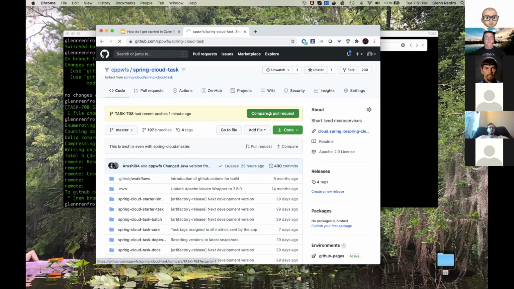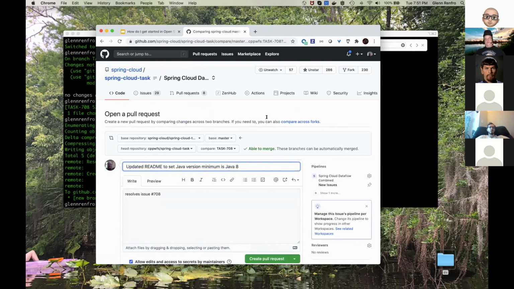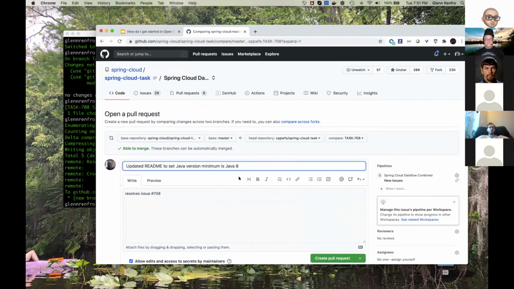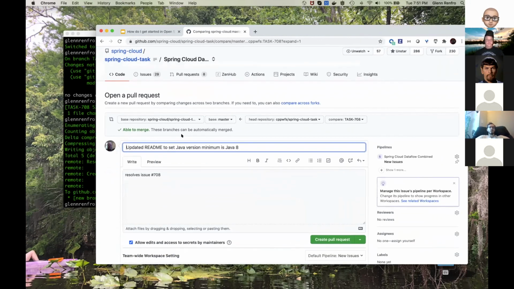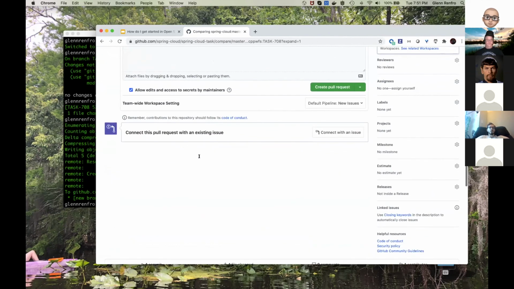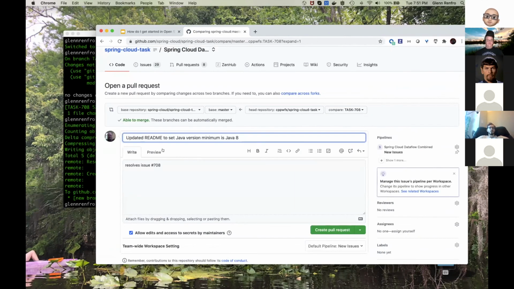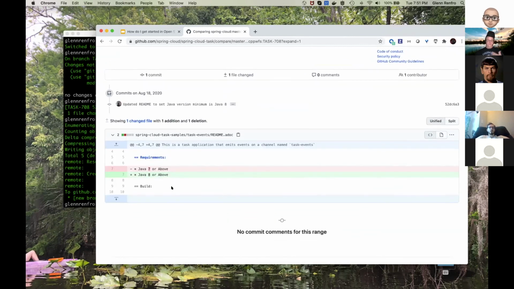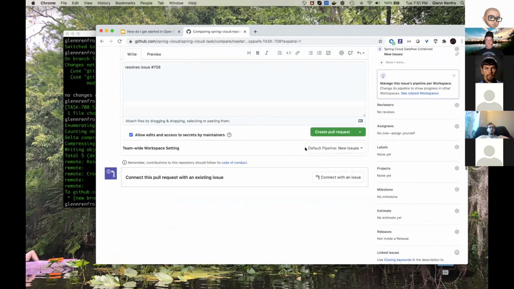And it'll say compare and pull request. Usually it does it right out the gate, but sometimes you have to go in and take a look, sometimes it takes a while, but in this case, it finally showed up. So now we can see the pull request, and say, hey, I want to go ahead and submit a pull request for this. And it will show me the code I changed. In this case, it was Java 7 to 8. I'll create that pull request.